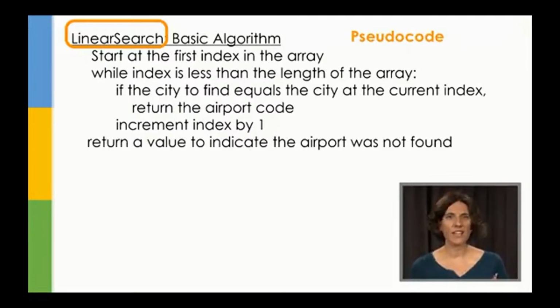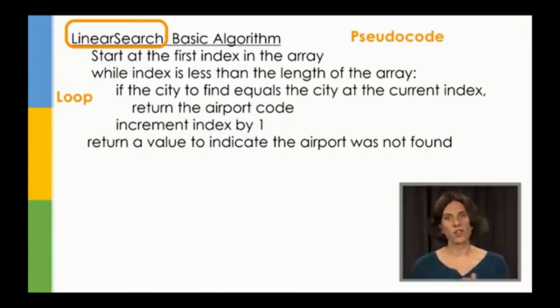So in the beginning, we initialize that index variable to the start of our array. And then we're going to have a loop that keeps going as long as we haven't found what we're looking for, in which case we just return it, or we get to the end of the array, in which case we conclude that the element is not in our array. So while our index is less than the length of our array, we'll look at the element in the particular position where index says we should look, and see if the city in that element matches the city we're trying to find.